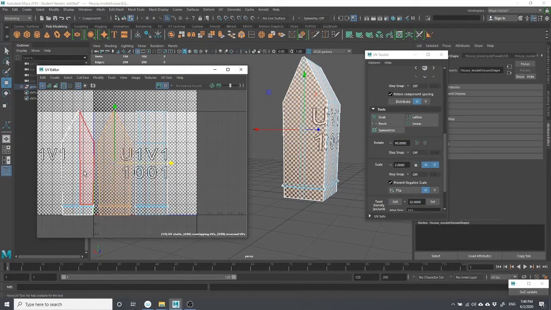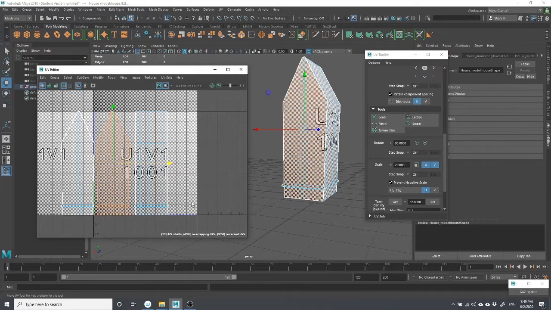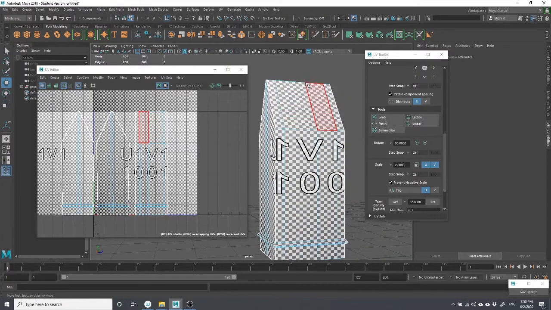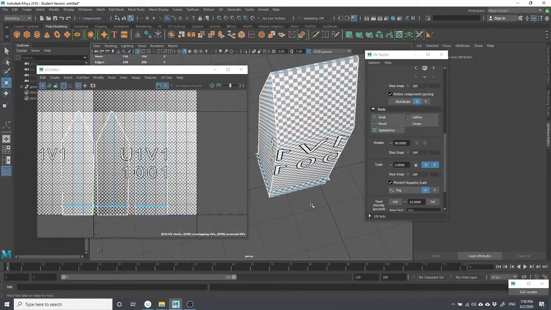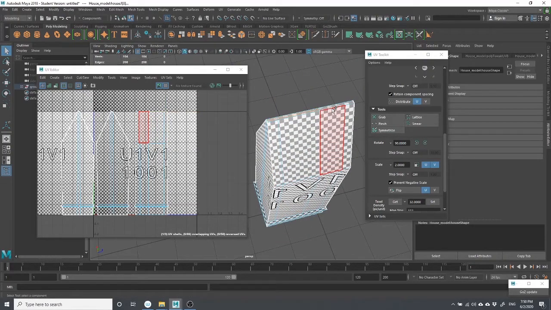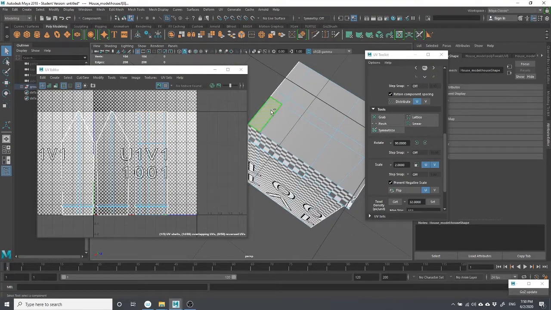I'm going to just scoot this a little closer together, and let's do the sides of the house now. With the sides of the house, what I want to do here is this is all one piece, and the things that are holding it together right now are this top part here, right, and this bottom part here.